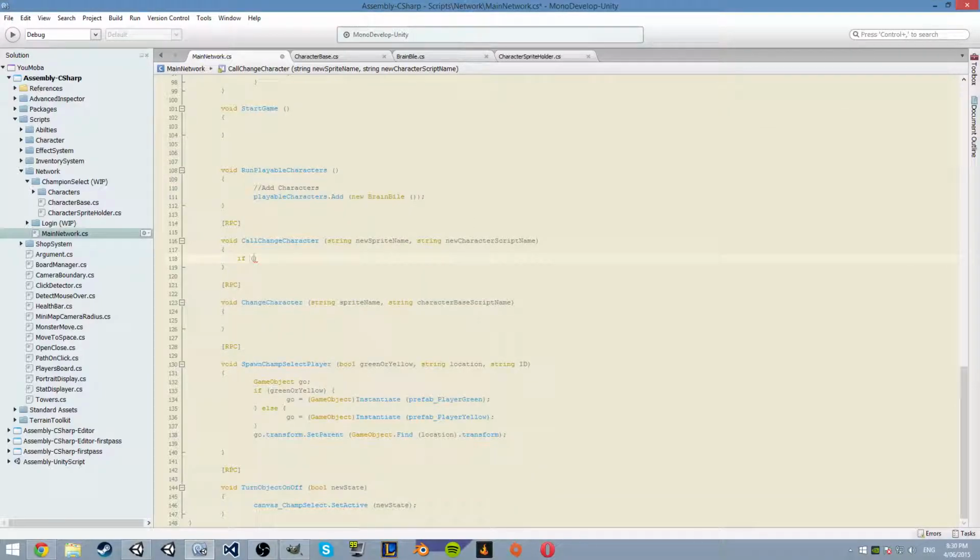If, I guess we can do network.peer type is equal to, I think it's server, yes, we want this.